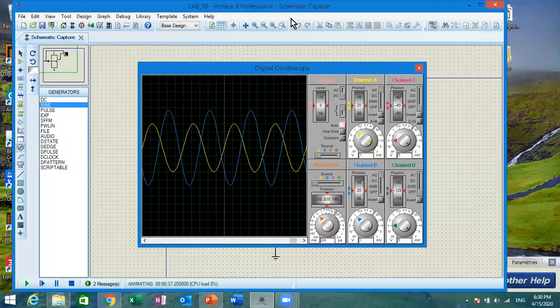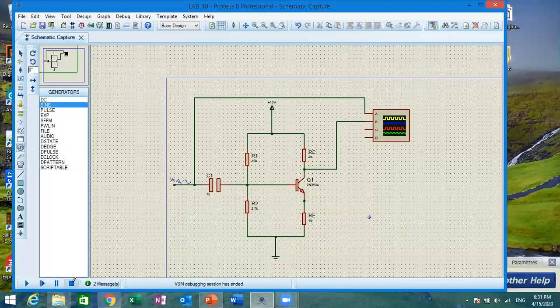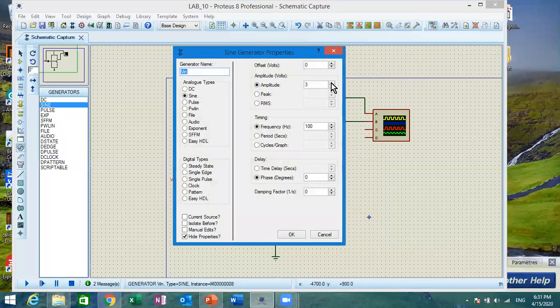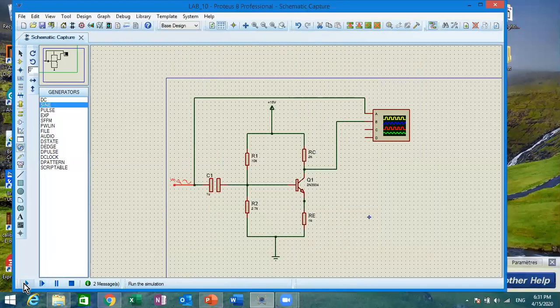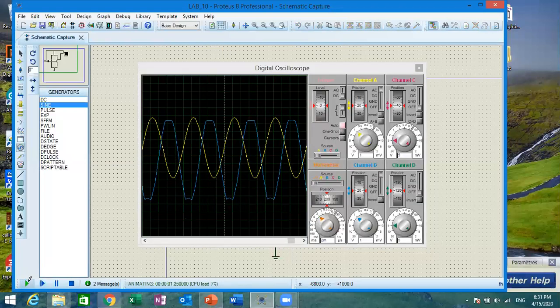One trick, if you don't want to lose your oscilloscope, is you don't have to close this window. You can just stop the simulation and the oscilloscope window goes away. The fun thing about doing that is that if now you increase your waveform and you start the simulation again, the oscilloscope screen comes back. So if you don't manually close the oscilloscope screen, you just stop the simulation, the oscilloscope closes and starts back. And all of a sudden, you find that now you have distortion.